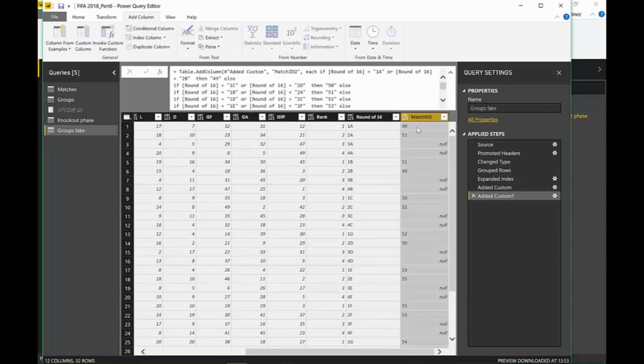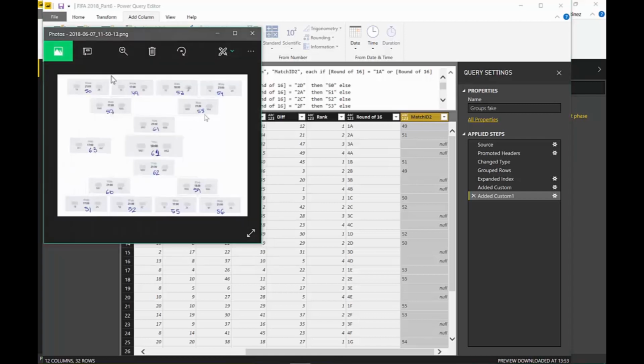That will give us the match ID for the round of 16, these ones. Because what we want to do now is to group 50, group 49, group 53, group 54, and get the ranking of those. Okay, so we need to rank these matches to see who won to get the next one.